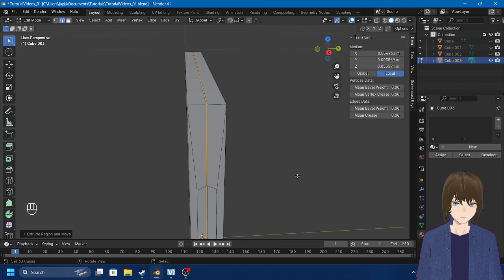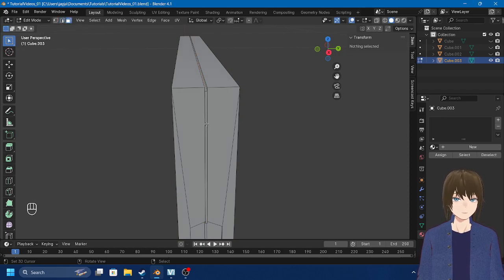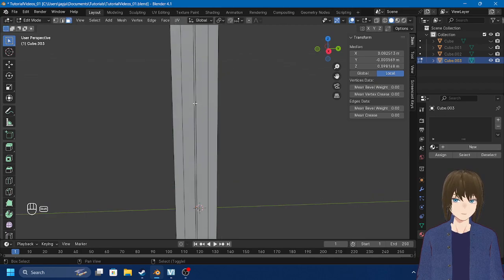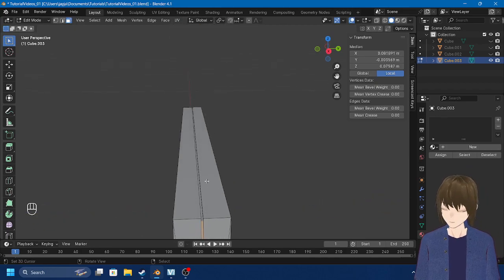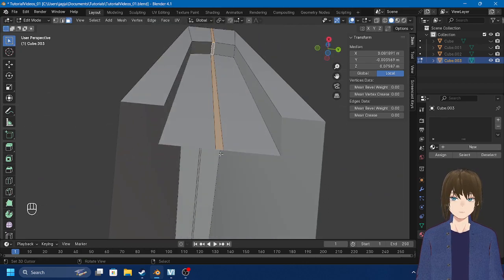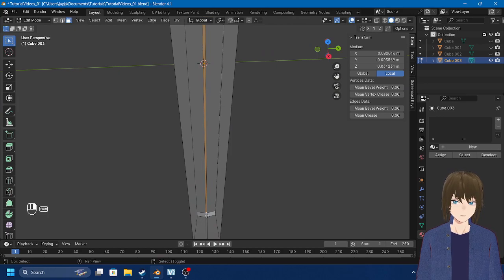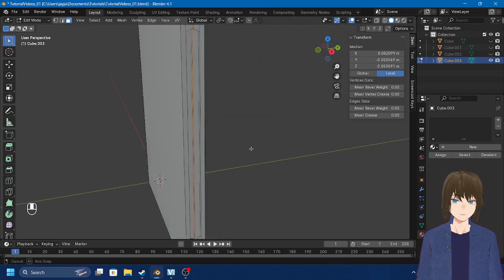I'm going to scale in the Z just a tiny little bit. And then go up here, select faces. So select this face, period to focus, and that face, and that face, and that face.